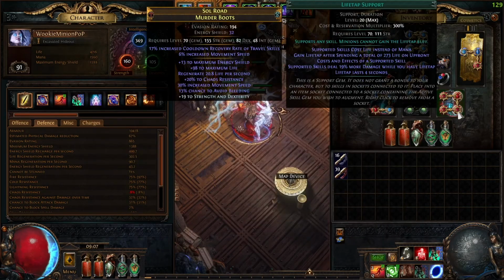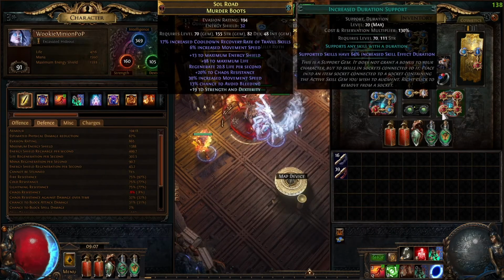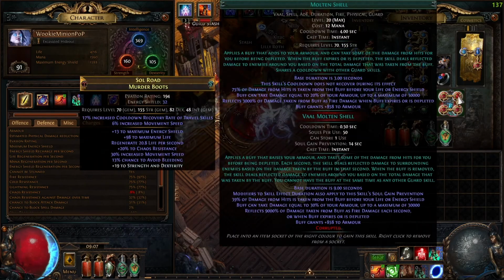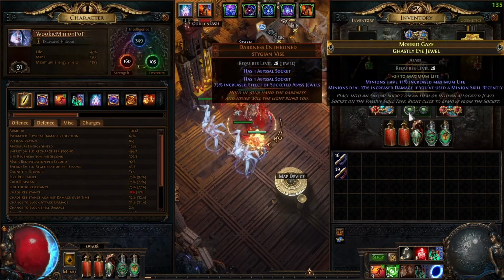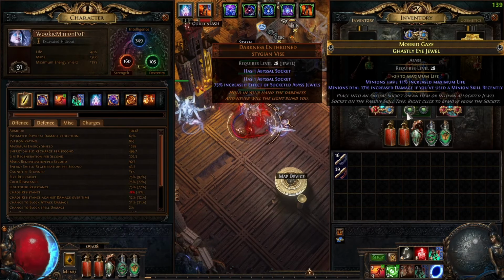And for the gems in the boots, basically this is just damage taken, molten shell, life tap, and increased duration. We're using life tap because we don't have mana to cast the molten shell, so we're using our HP. For the belt is darkness enthroned with 2 jewels with maximum life to us.